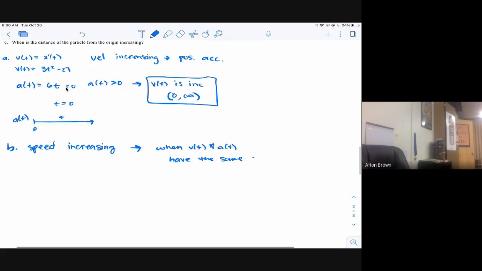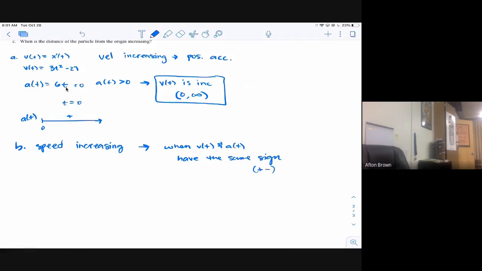So when will it be decreasing? Opposite signs, right? Okay, well, we already know where, now by same sign, we're talking about positive or negative, right? So not increasing, decreasing. We're talking about where is velocity positive or negative, where is acceleration positive or negative. We have an acceleration sign line. I need a velocity sign line. So I want to do the same thing, but I want to do it with velocity.